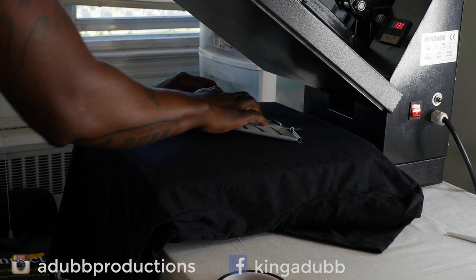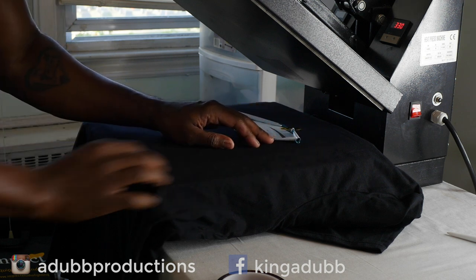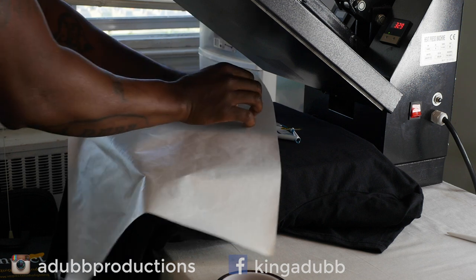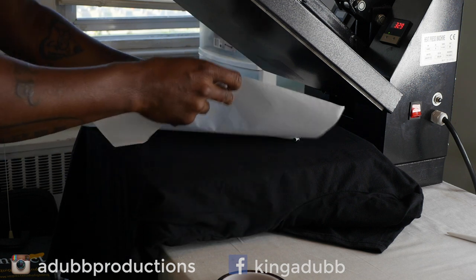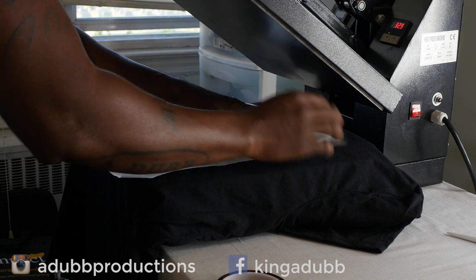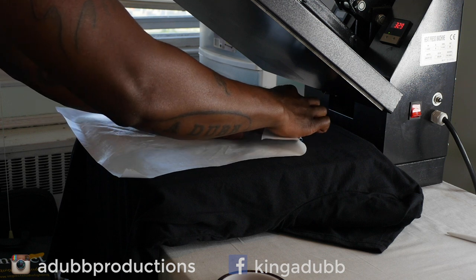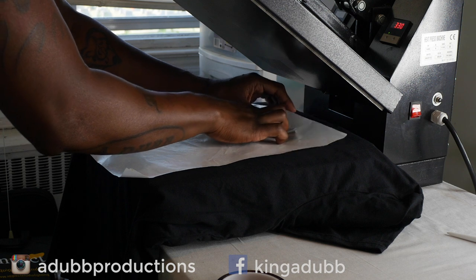Yeah, very hard to press this on, guys. So what you're gonna have to do is make sure you have all the edges down and kind of lay this Teflon on top of it. This is hard. This is really tough. I'm not gonna lie to you guys. It's challenging because this thing is just fighting me.